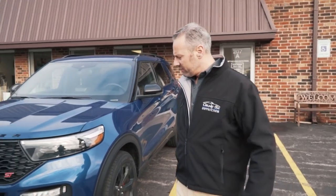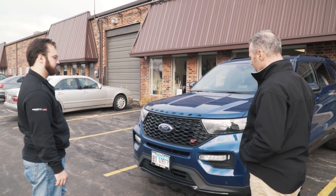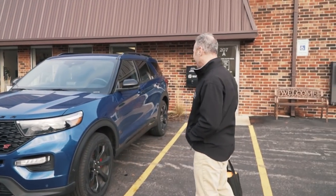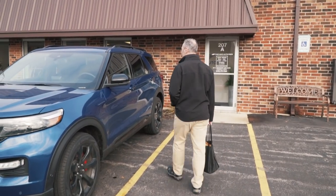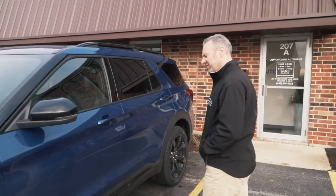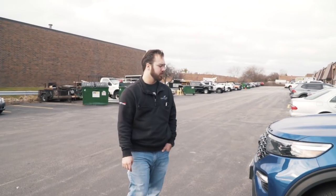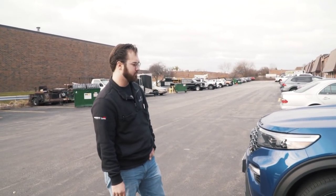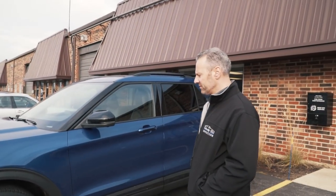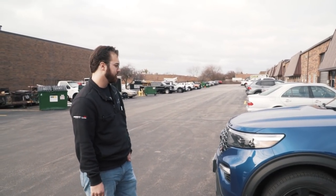Is this the car that you came in? Yeah. What was I just reading, that these STs are the same price as a Corvette? No kidding. No, I mean, they fill a really different role, but god damn. They're fast. Are they? What kind of motors are these? I think it's a 3.5 EcoBoost. They're probably mid 300 or 400 horsepower all-wheel drive. What makes it an ST? Probably upgraded turbos and stuff like that. They're quick.